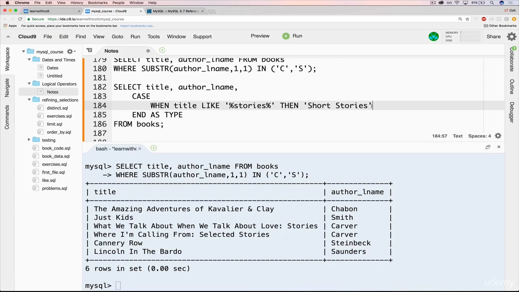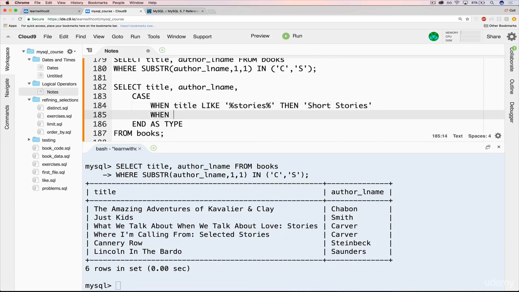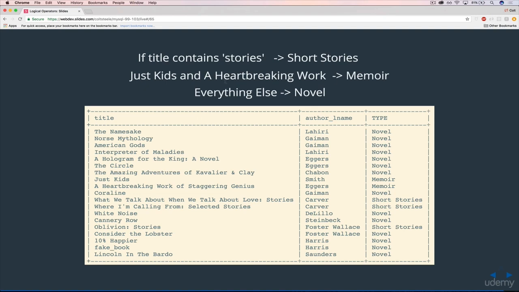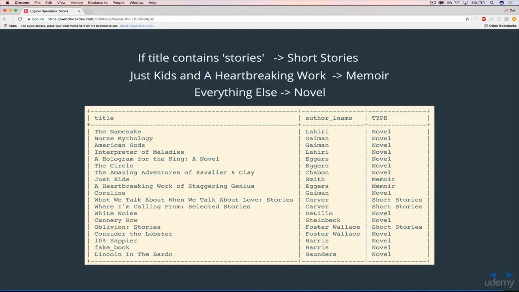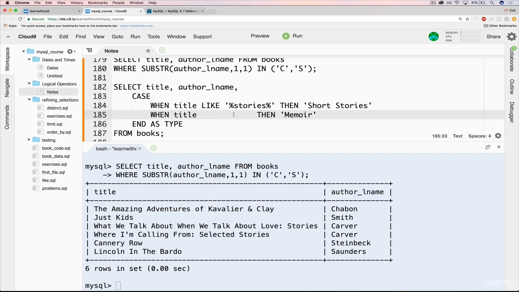Then we have another statement, WHEN title, and when title is exactly Just Kids or A Heartbreaking Work of Staggering Genius, we should print out memoir. So let's leave that part blank and just add in THEN memoir. How do we fill this part in? It's pretty straightforward, but it's going to be a bit annoying. How do we check if it's equal to Just Kids?